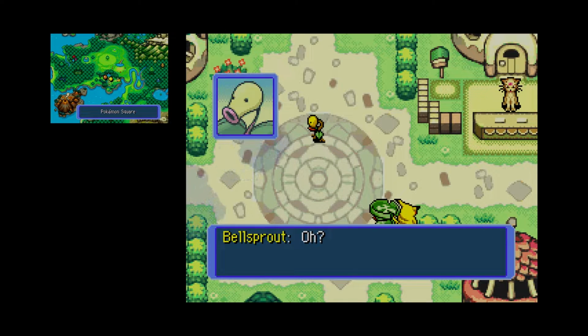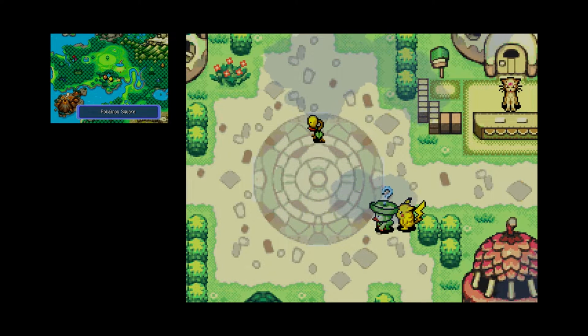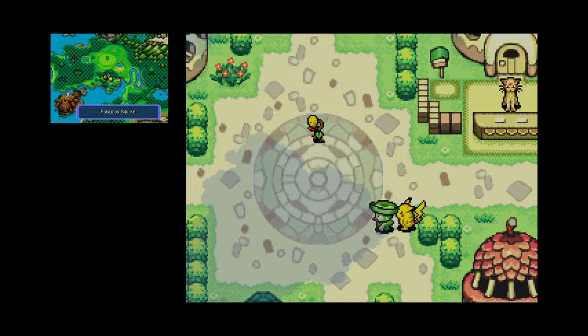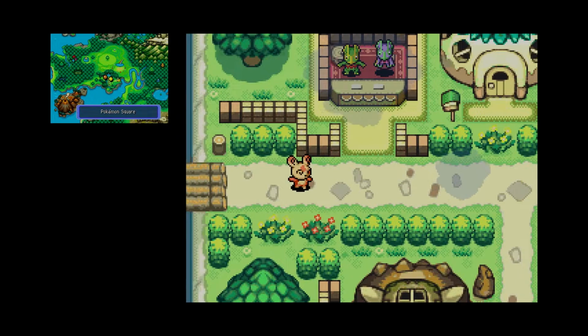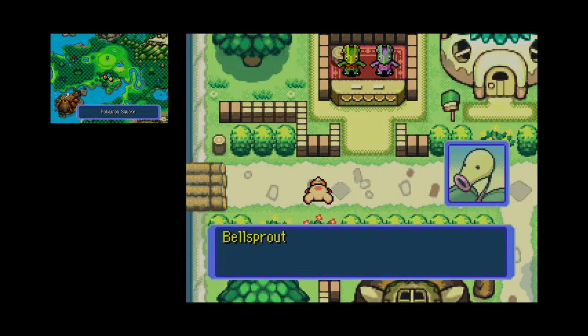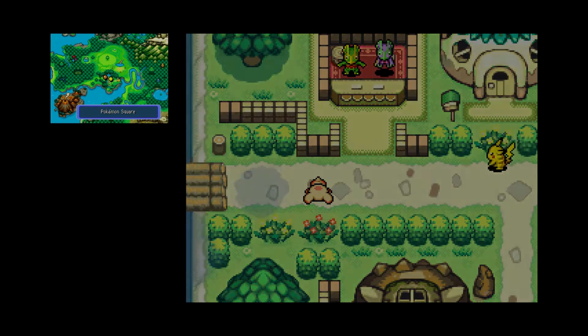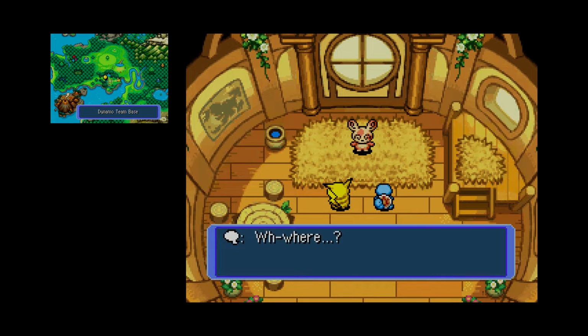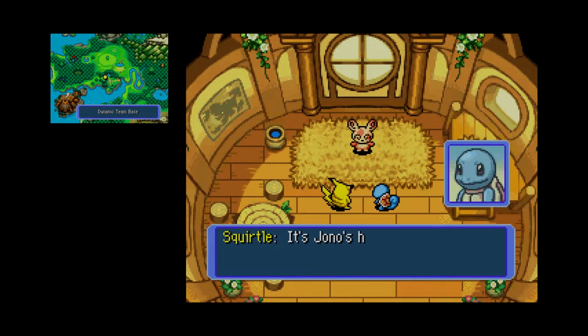Oh, I was just about to head to the bank, and something's going on here. Oh, who is that over there? I don't know who I'm staring at. Right now I'm just staring right at the back of Lombra's head. Never seen it before. It's not from around these parts. Oh. It's a Spinda. No more. I can't walk anymore. I'm falling down. Oh dear. Wonder what all that was about. Hey, Squirtle's joining me. Nice.